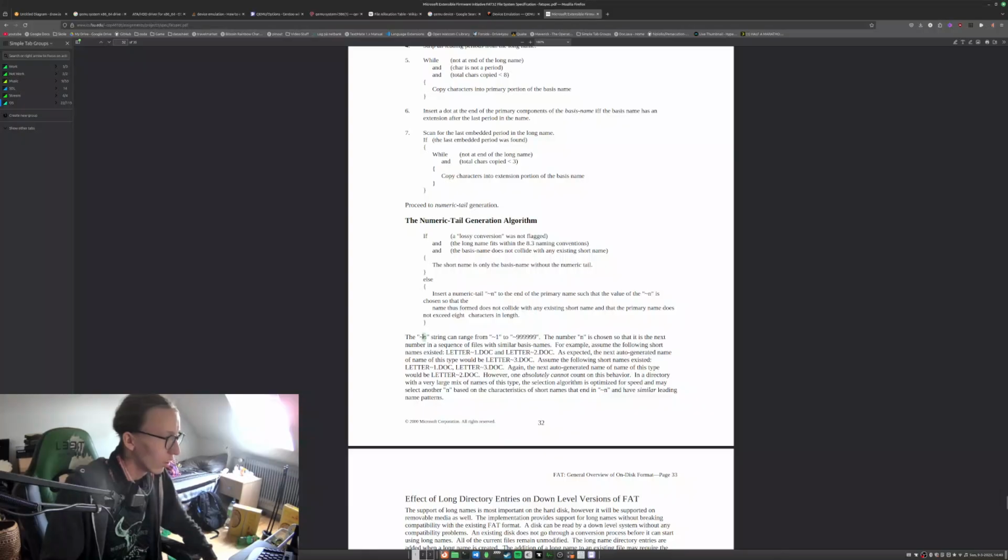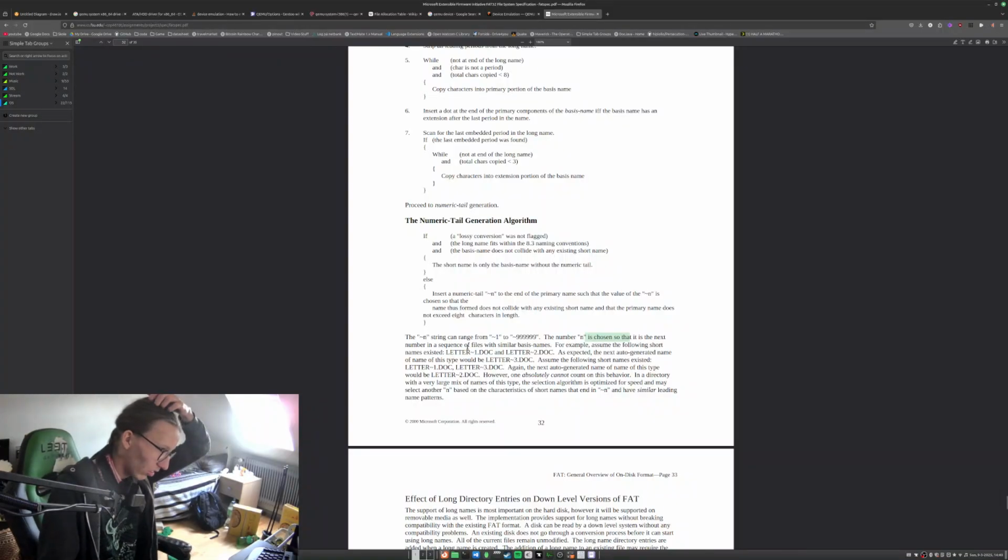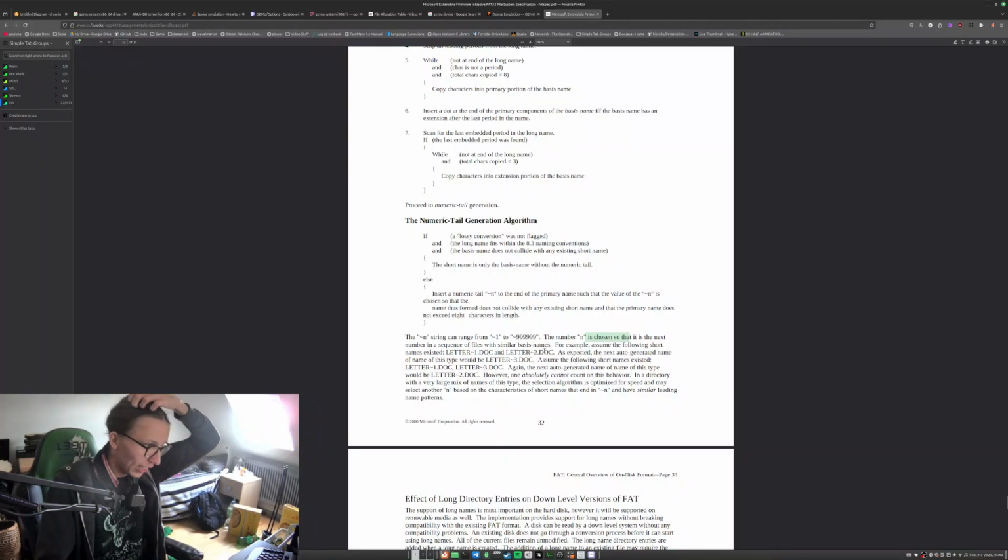The tilde n string can range from tilde 1 to tilde 9999999. The number n is chosen so that it is the next number in the sequence. There's this letter there 1 and letter there 1.